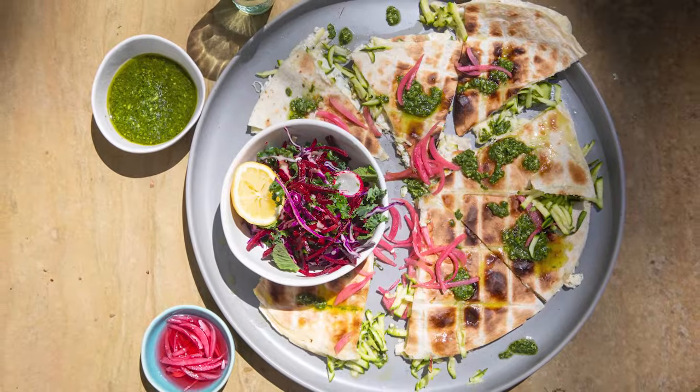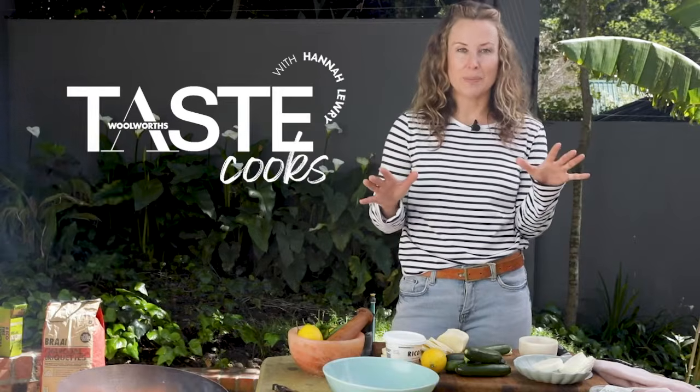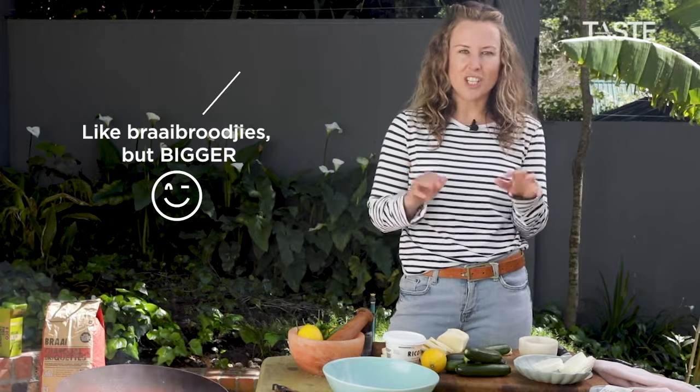Today I'm going to be sharing with you my ultimate braai quesadilla recipe. 3 cheeses and loads of veggies, you can't go wrong.